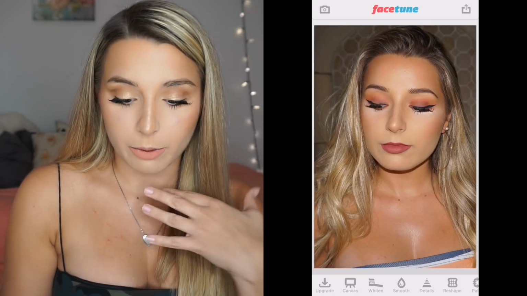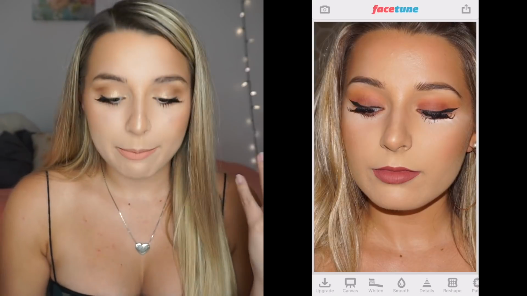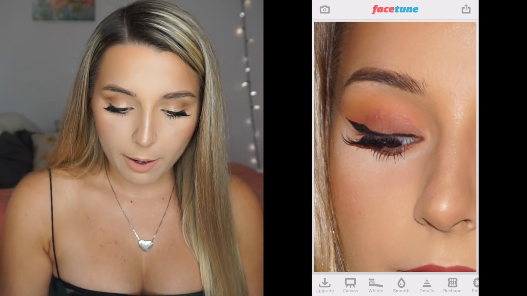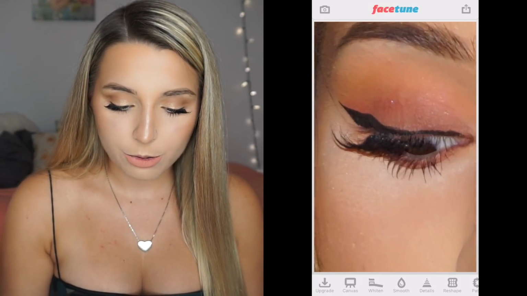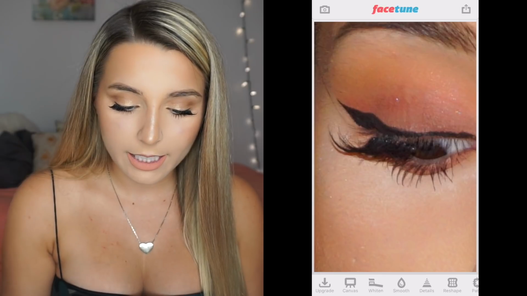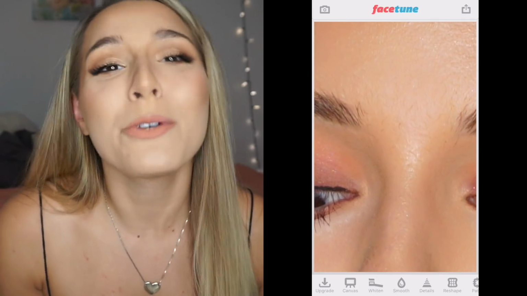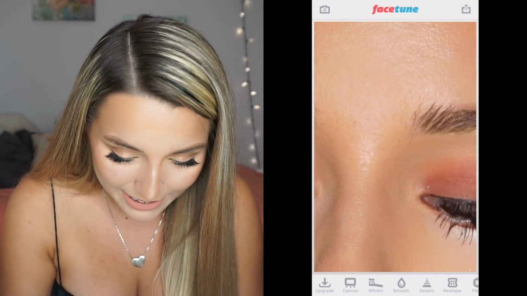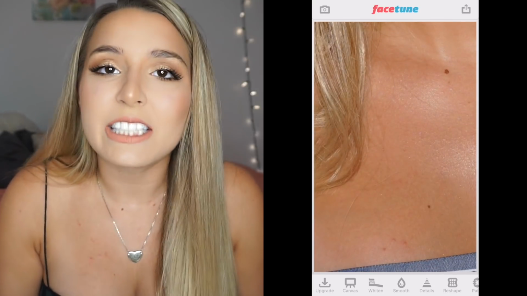The first photo I'm gonna show you guys how I edit is an up close selfie photo. This one is taken with my camera, my Sony A5100. So it is pretty high quality, but because it is high quality, you can see all my white undercast of my setting powder. You can see where my magnetic lashes end and my actual lashes begin. You can see the eyebrow hairs, my unibrow in between my hairs. I hate zooming in on this, but I don't really care. Whatever, it's fine. And then I have acne on my chest. It's fine. Little things, okay?